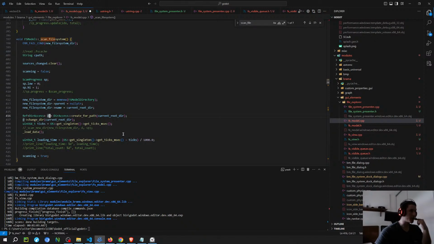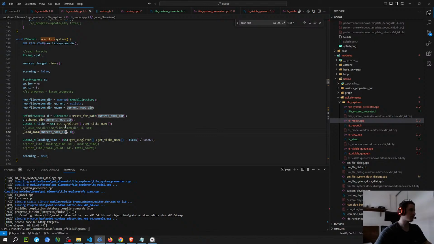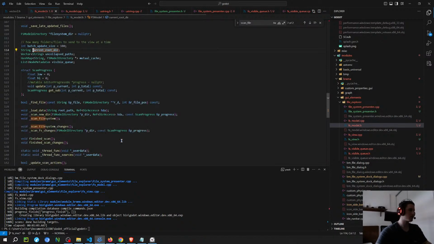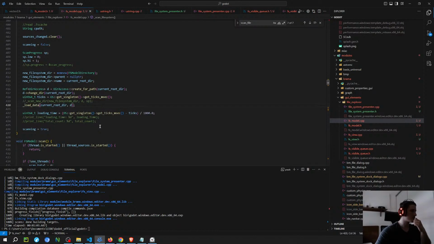And I don't think I need to change anything for now. Actually, I don't need to pass through the function. It just scans from here. It's probably better to leave the function like this. I think it doesn't make a lot of difference. It's probably better to leave the function as this because then maybe I can call it in some other situation from another directory instead of the root.